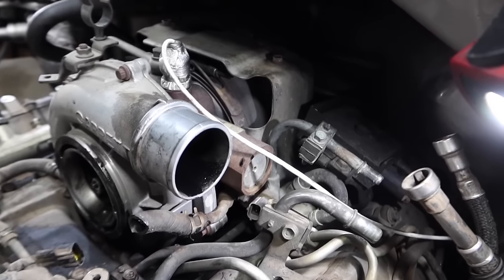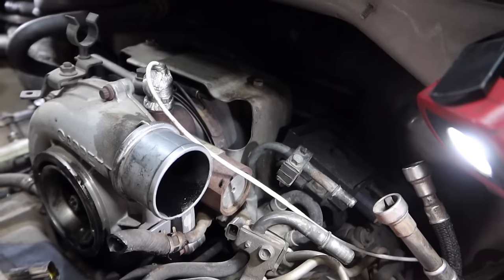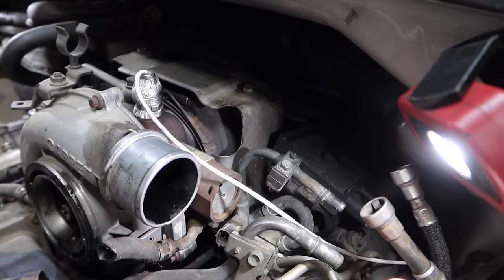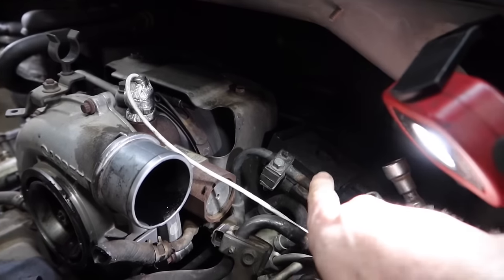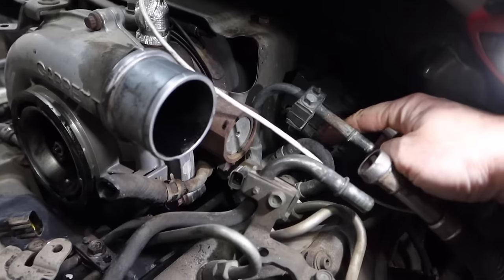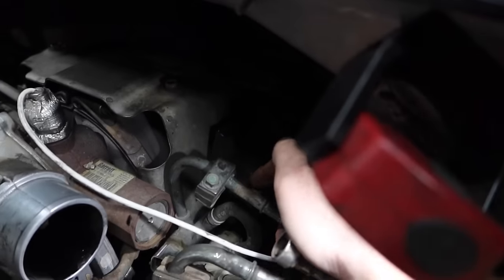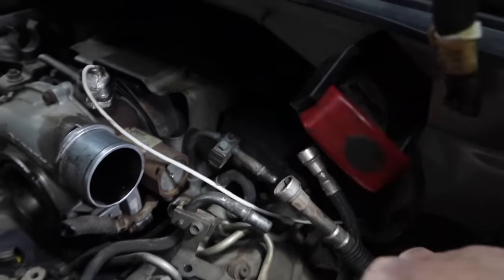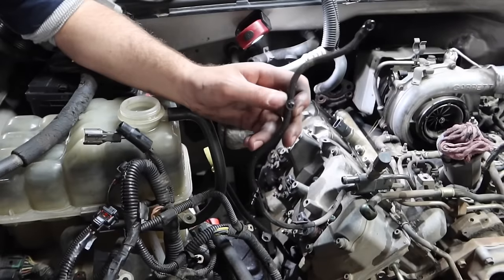So next we're gonna go ahead and remove the glow plug module on the driver's side. You're gonna need a 10 millimeter socket as well as a 13 millimeter or a 12 depending on your application. Now you're gonna have a 10 millimeter on this very far end right over here where my finger is, 10 millimeter here, one here, and then a 12 or 13, whichever preferred, right here. So we're gonna go ahead and remove that glow plug module. Hey guys, at this point, the return line is out.